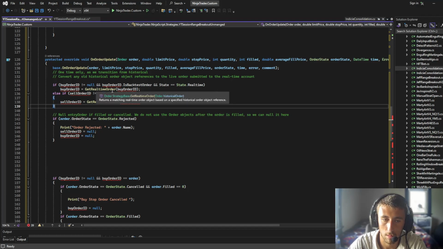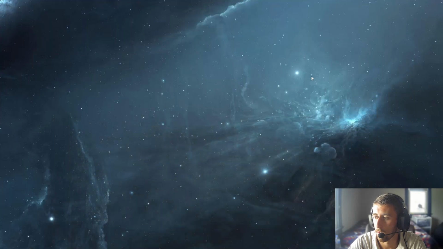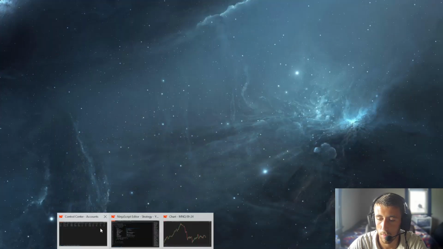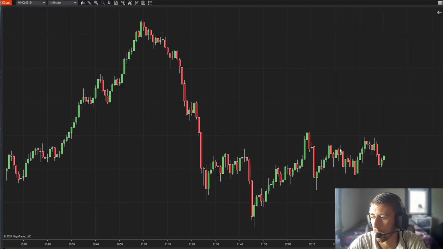So here, I'll explain it a little better. But it's like if you have your chart, right, and say you load up the strategy, and if you would have had the strategy running at 1150 here, it would have bought here, and TP's up here, stop loss is up here. So if you would have had it running at 1150, you'd still be in a position.